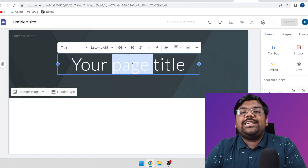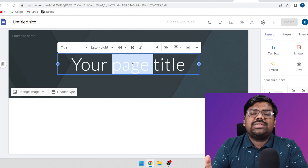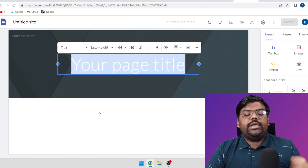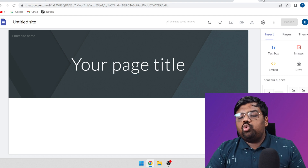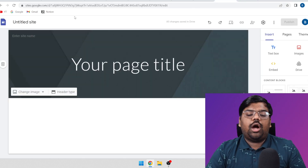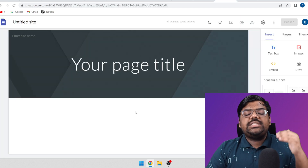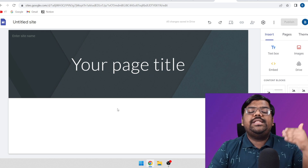You can write something like 'Do you want to get your hands on 16,000 woodworking plans?' or '16,000 of the best woodworking plans in the world.' That is how you can write your title in Google Sites. Then in the background, you can click on 'Change Image', go to Google, search for woodworking, download any suitable image, and paste it in the background. They also have a video on the sales page, so you can take a screenshot, paste it in your Google Sites, and write below it 'Click here to watch the full video', which can be your affiliate link.